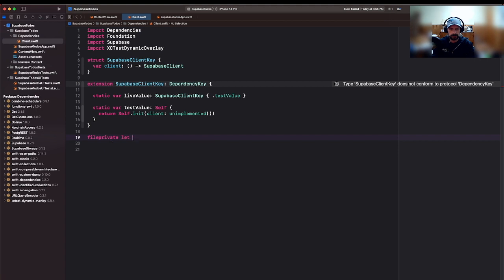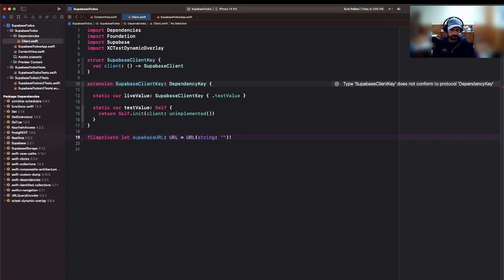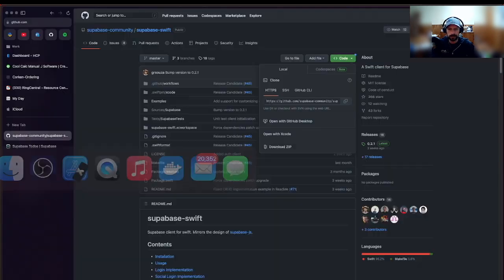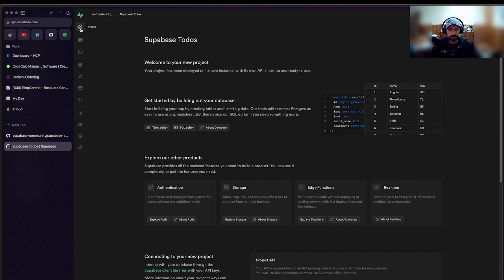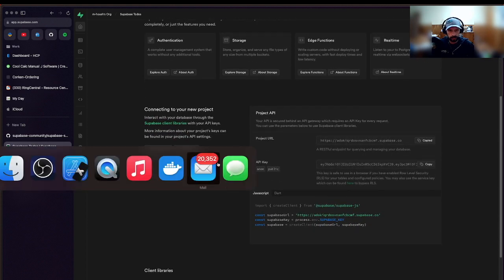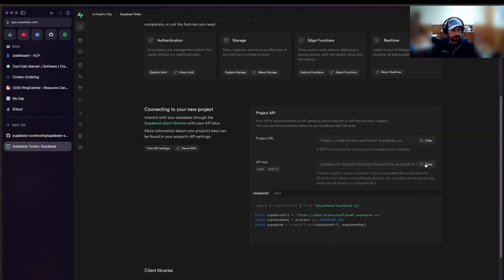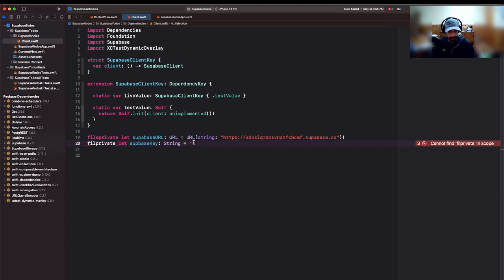And let's see. Here we need to get some values off of Supabase. Let's see, where is, here, go. So we need our project URL. And we need the anonymous key that we use to connect to the Supabase client.